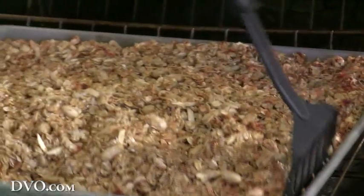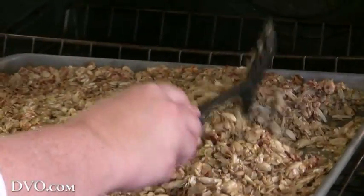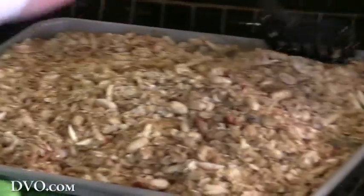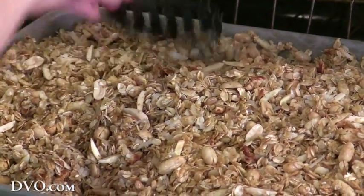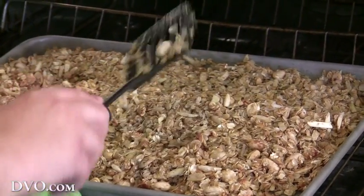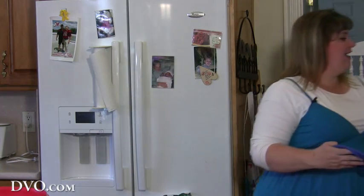Doesn't have to be exact or anything. Just stir it up a little bit so that we can get the underparts out. And then spread it out again and put it back in. Okay, our first part's done. Let's grab it out.